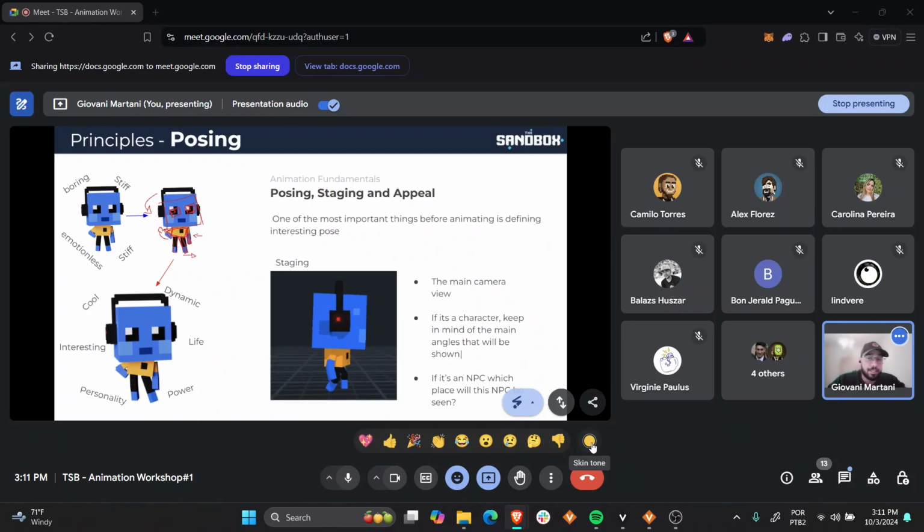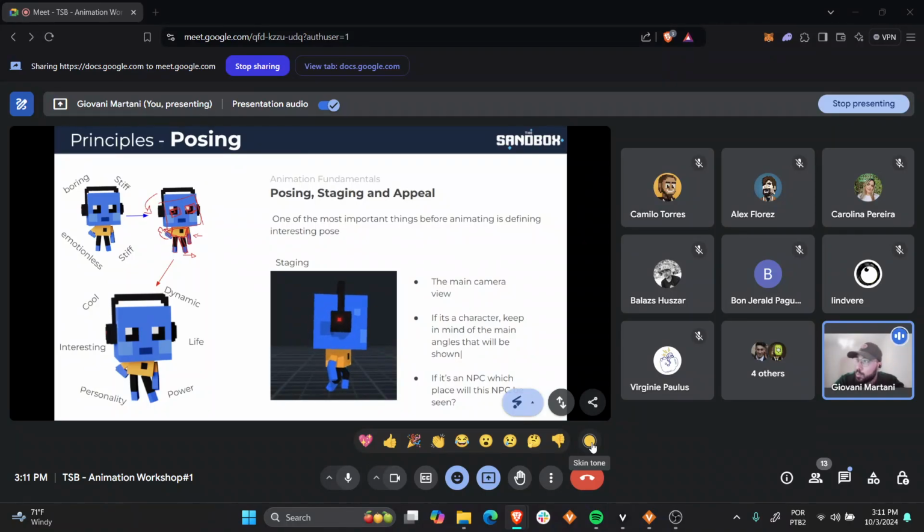Always try to give the best posing first, because this is going to be the base of your animation. It's where you tell the personality of your character. So it's pretty important to have a good pose: dynamic, with good lines of motion, and harmonic.